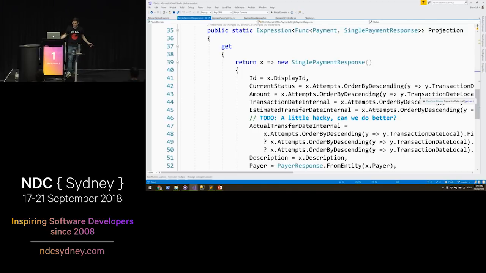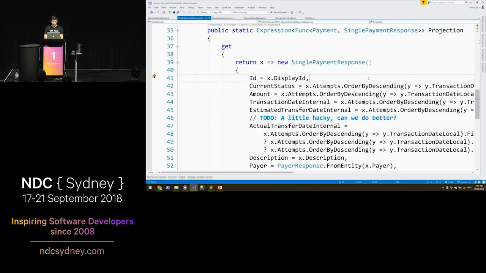When you pass this all to a LINQ statement or an entity framework query, it's going to figure out what you're asking for and write a select statement that has just the fields you've asked for. So rather than going and getting all the tables, bringing it back, and then projecting it, it translates it down into SQL, which is fantastic.